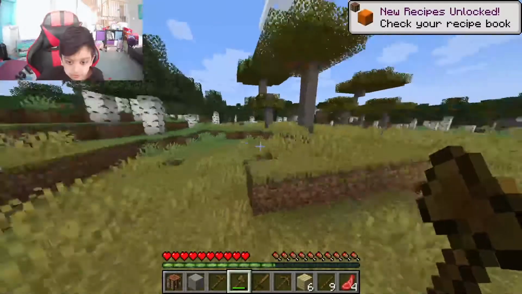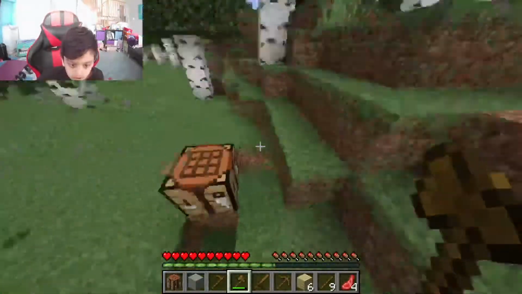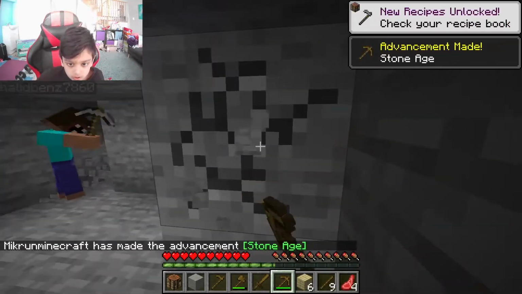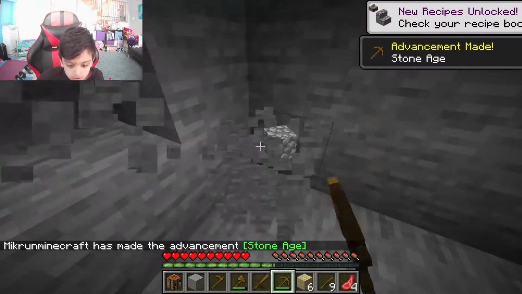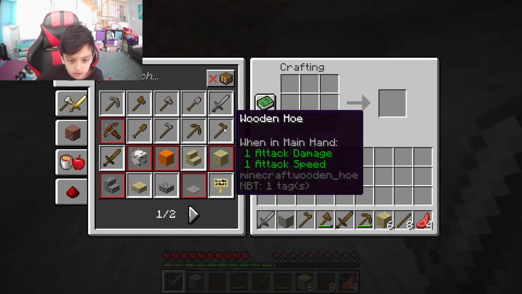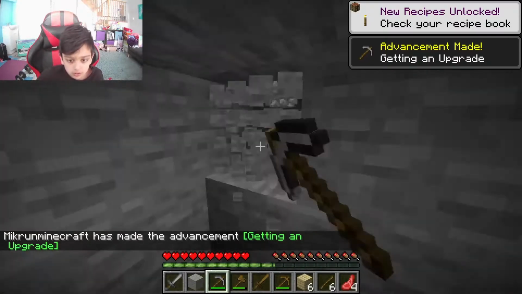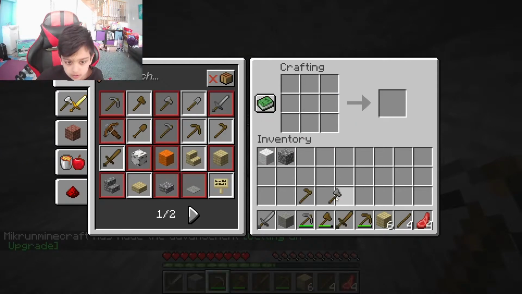Alright. Alright, where's Khalid? He's down here. I'm collecting cobblestone. You can come down. Alright, let's make those stone tools. This is episode 1. Alright. And this, I think I'm gonna make an axe. So, 3. And we have an axe.